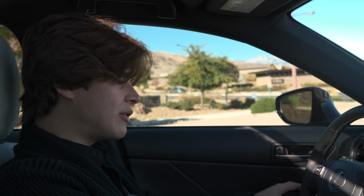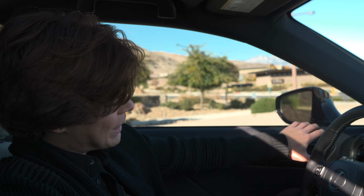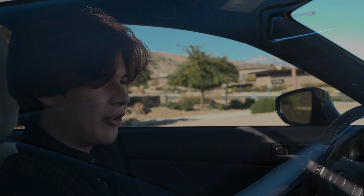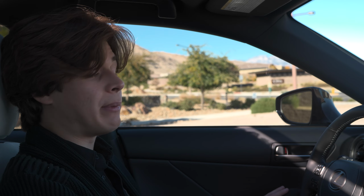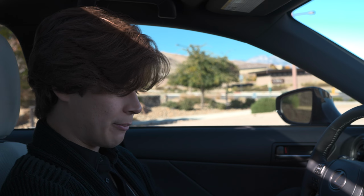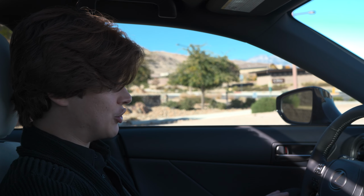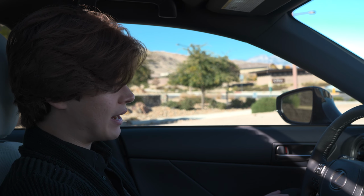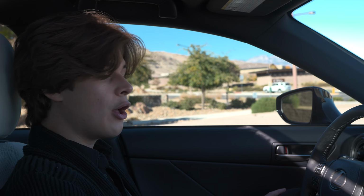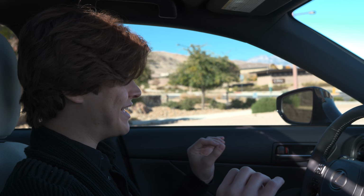Now, some things I don't like about this interior is that a lot of the plastics they use in here, or the fake leathers like on top of the door panel, across some parts of the dash, and the plastic covering the glove box lid and all the buttons and stuff, feels really, really cheap and like it's straight out of a Camry. And I have a problem with that because this car starts at $60,000, which is nearly double what a Camry starts for, and it feels very Camry-y in here.